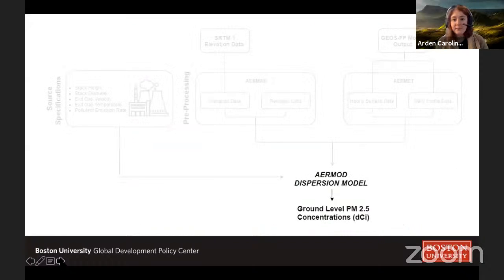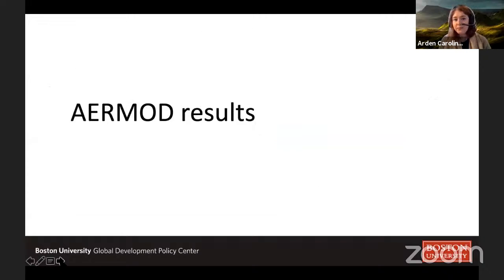Next slide. So now we have our source specified. We have a domain and grids to understand and monitor our concentrations. We now have our meteorological information that tells how the plume is going to behave. We can finally run the dispersion model with our open source data. Next slide. So I'll briefly discuss some of the plumes and Airmod results we got from our modeling.